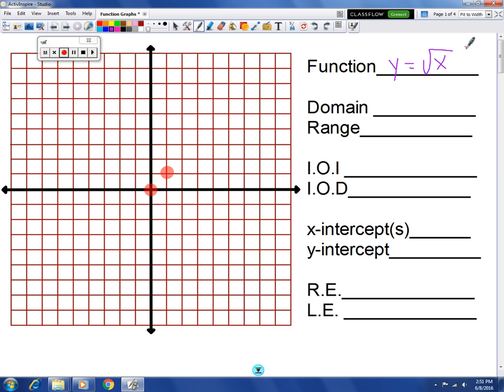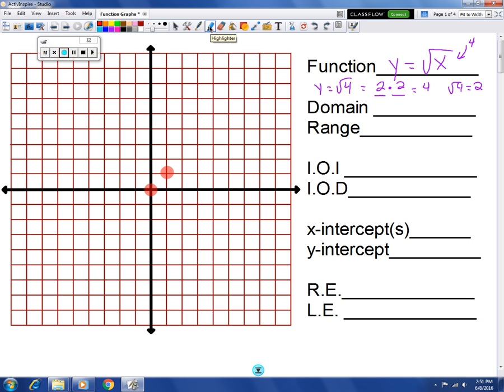So the next number I'm going to substitute for x is positive 4. Alright, the square root of 4, and by the way, the basic definition of a square root means we have to have two numbers that are exactly the same that will multiply to equal that number inside the radical, called the radicand. Well, what two exactly same numbers would you multiply to make a 4? Well, 2 and 2. Therefore, the square root of 4 is 2. We already knew that, but just in case. So when I substitute in 4, I get an answer of 2.